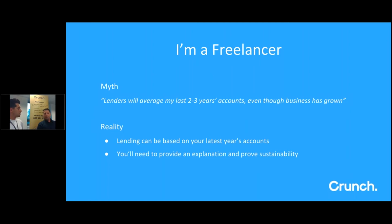Okay. So it's all about sustainability. Why has the business, last year, tripled in turnover? So they're looking at whether there has been major investment in websites, infrastructure in the first year. So again, it's knowing the lenders to go to. Yeah, sure. I suppose that's where you come in, isn't it? Where you're able to advise people and have that industry-specific knowledge. We do it on a daily basis, these sorts of scenarios, so we know which lenders to go to and how to position the case, that's key. Make sure the underwriting's smooth and you get your mortgage offer soon. Okay, great. All the more reason to go to you, I guess.